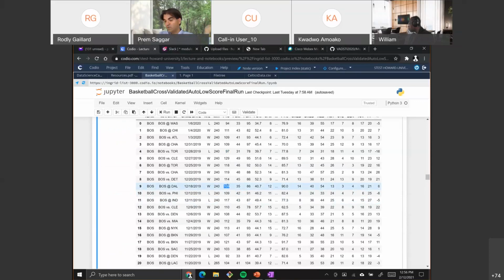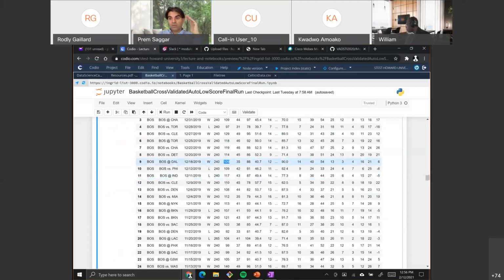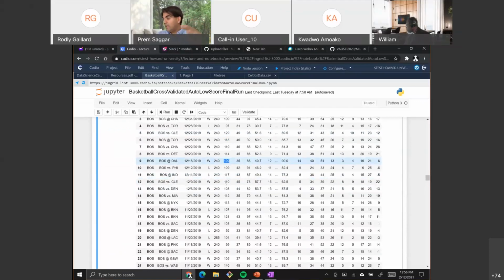You see? So the decision tree went through here and said, what is the case all the time? And that is one of the differences between decision trees and association rules. Association rules will tell you what happens a certain percentage of the time. 60% of the time this happens, 50% of the time this happens. Decision trees tell you what happened every time, all the time. It is definitive. Right?